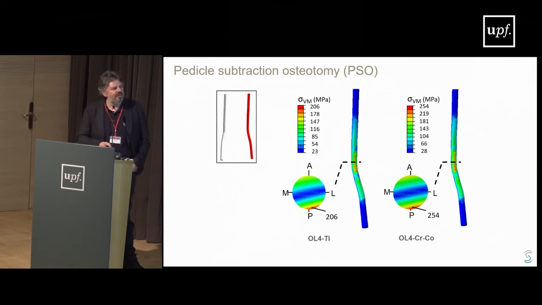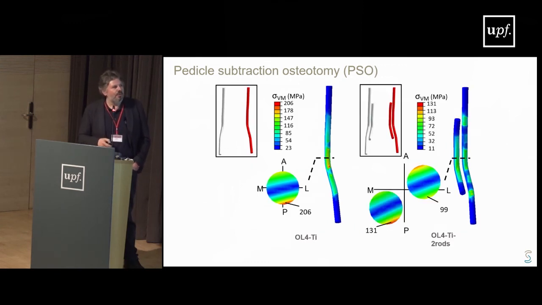What happens if we change the material? Here we have the same diameter, titanium versus cobalt chrome, and much bigger stress for cobalt chrome. This makes sense because cobalt chrome is stiffer than titanium, so it takes more load. Does it mean that this is less safe? No, not really, because it's a different material, so it has a different strength. It appears from other studies that the fatigue strength of cobalt chrome is better than that of titanium. So even if we have higher stress, it doesn't mean that we are going to have higher risk of failure. Actually, clinically, we see that we have more failures with titanium than cobalt chrome.